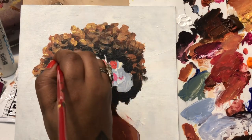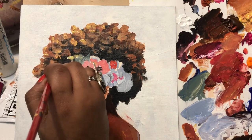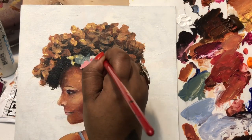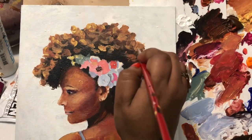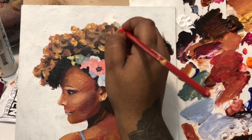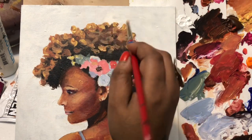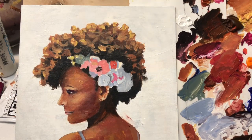Especially right here. There's one. Boom. Boom. Boom. There's a curl right there. Curl right there. You want to stick to your yellows for the very tippy tops of whatever you're doing. Right there. That's when you can stick to your yellow for the very tippy tops.